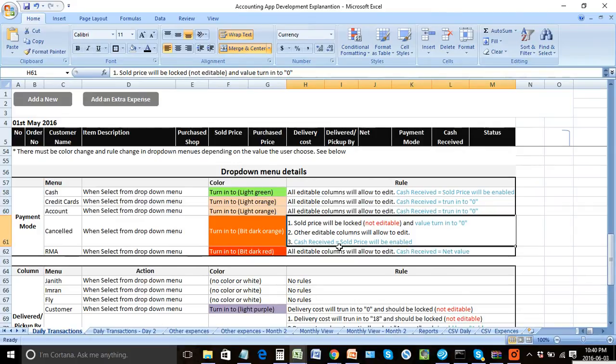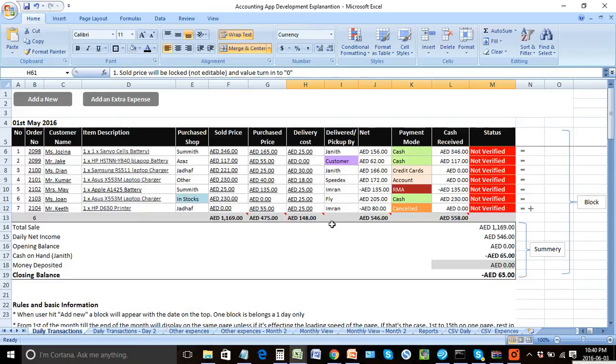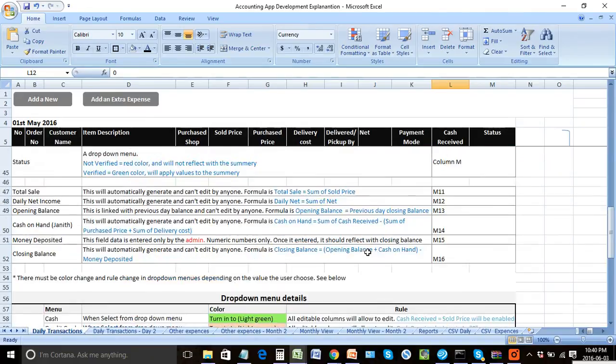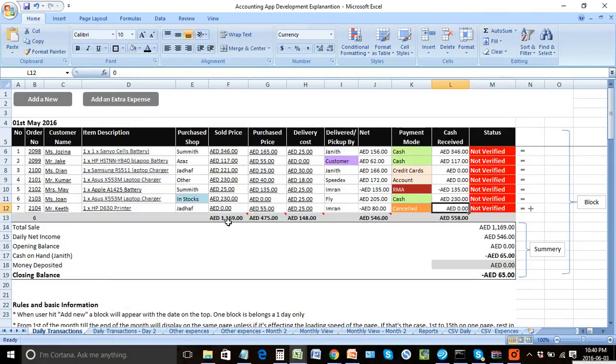Cash received equal sold price will be enabled. If you don't want to keep it as 0, you can set it equal to that, which means when that's enabled, that 0 price will be turned here, 0 price.